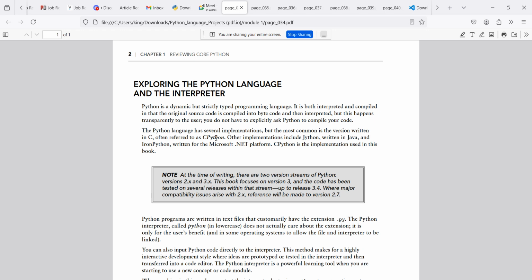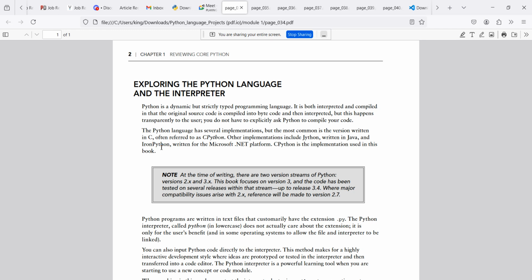Then other implementations include Jython, which is written in Java, and IronPython, which is written for the .NET platform. That is Microsoft, so if you see IronPython, you are dealing with a Microsoft environment. When you see CPython, we are dealing with Python written in C, and when you see Jython, you are thinking about the Java platform.